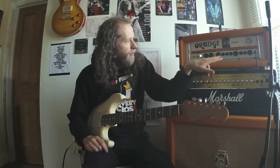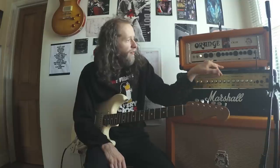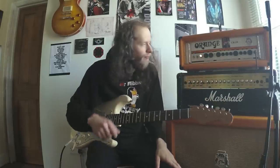But anyway, what I would immediately do is go up to the amp, plug everything into it, and immediately look at the dirty channel. I'd go to the overdrive channel, and if the dirty channel's got a volume, and the amp itself has got a master volume, I would immediately turn the channel volume all the way up to 10. So I want the most volume out of this thing as I can, because I've got the gain so low.